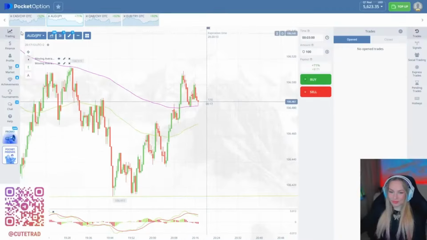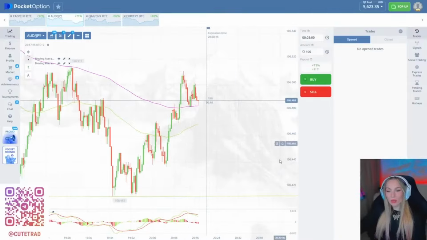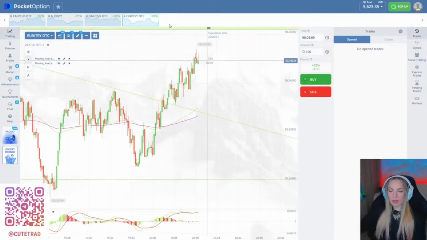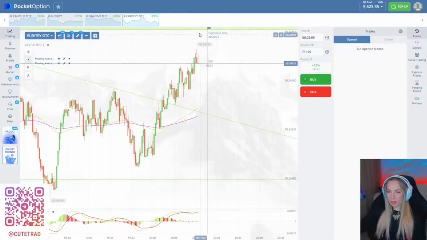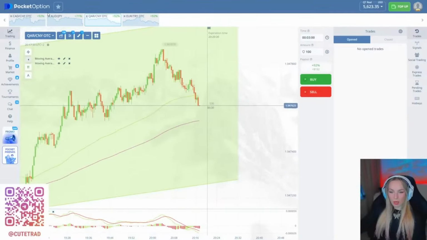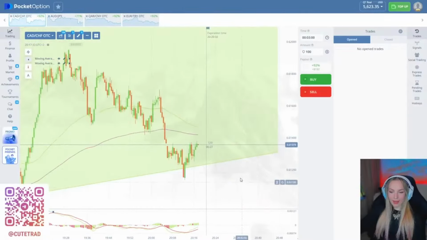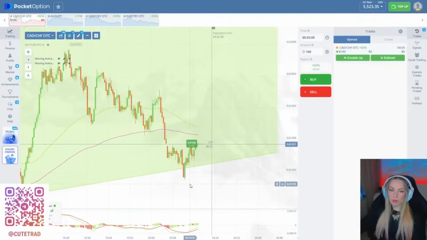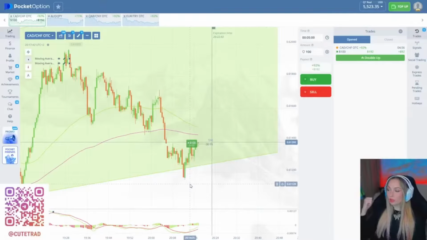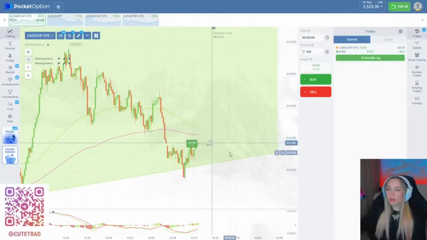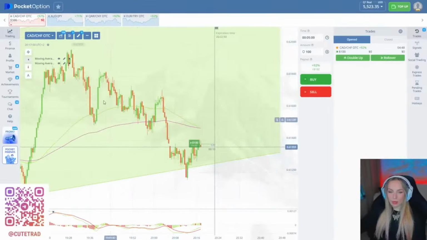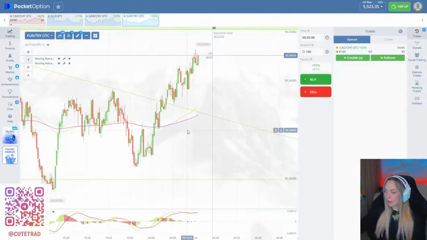And yeah, let's go. AUD GPY, when will you start going down? Euro TRY actually almost reached the resistance, but still there is the space a little bit. This one looks amazing. Oh, look at that. Let's enter here for 5 minutes in the upward direction. $100 CAD CHF, our first trade for this trading session. 5 minutes in the upward direction. I believe that this one will go up and we're gonna get here the profit. Let's go.